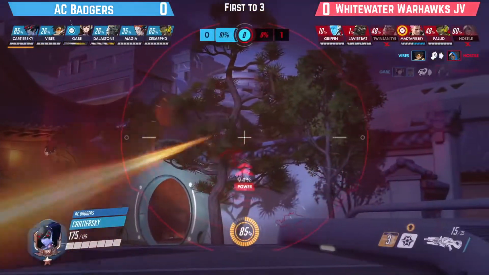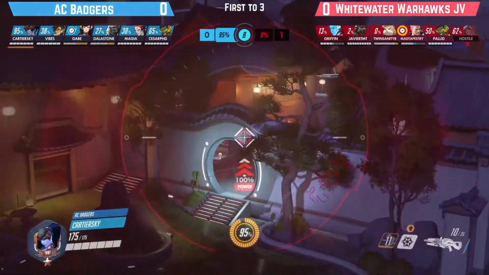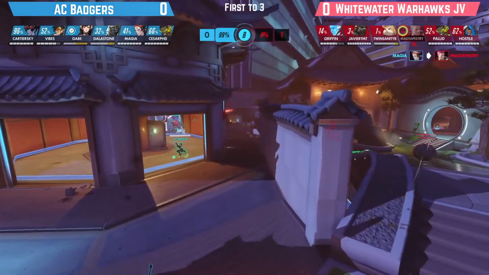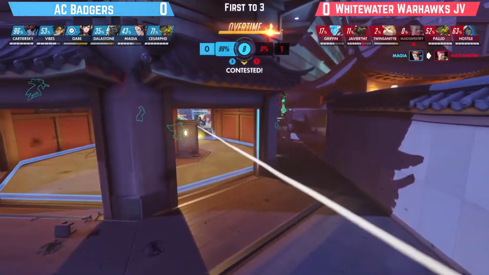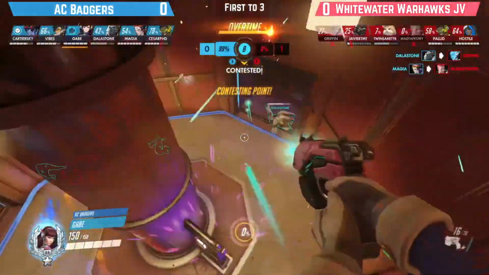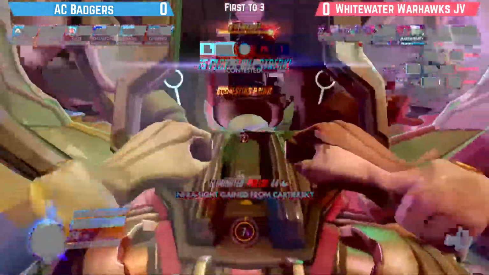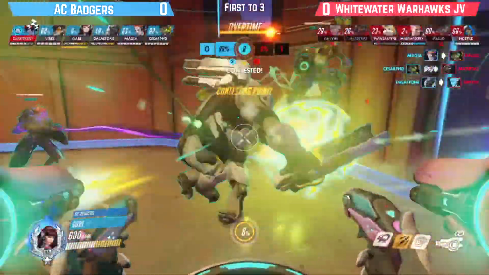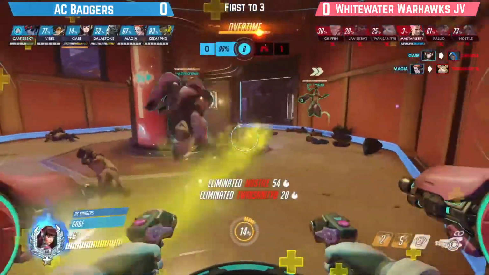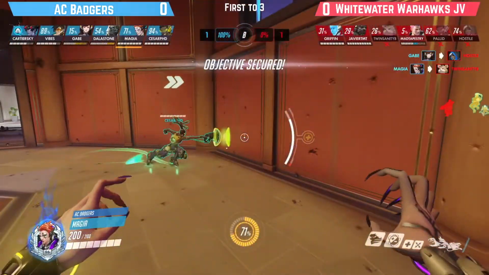Wow, that was incredible there from Gabe. Looked like things were pretty bad there. In comes Gabe, helps eat damage from the Winston so he doesn't die, and able to get two crucial picks. Gabe is showing a clinic on D.Va right now. Magia gonna take out Mad on that Zarya. It's all blue in the kill feed right now. It's just waiting to get that overtime bar to tick down, and AC Badgers are gonna be able to tie up this series 1-1 going into the third round of Lijiang Tower.